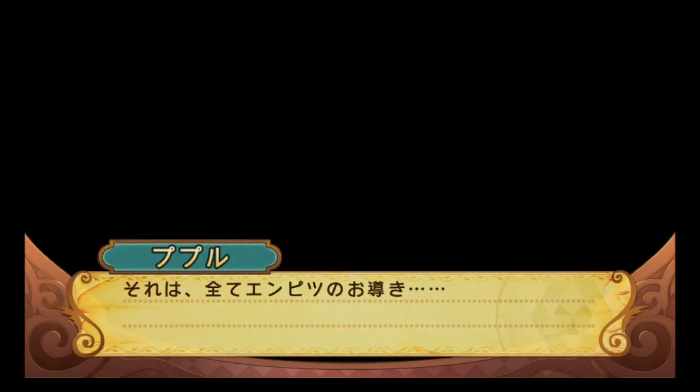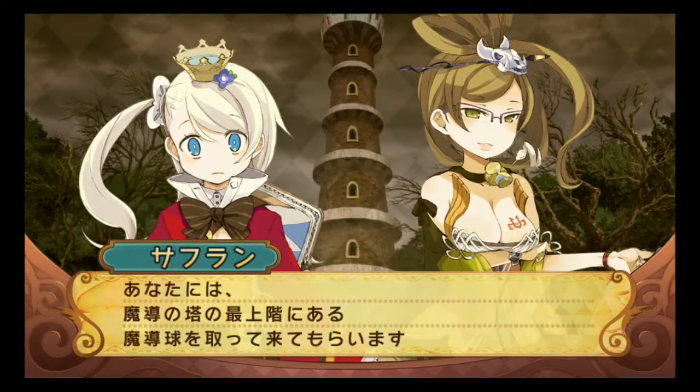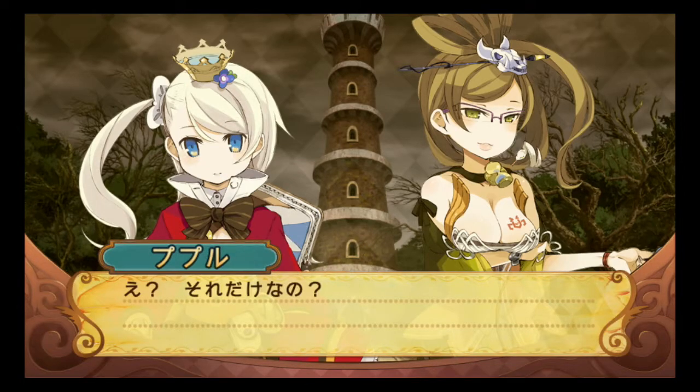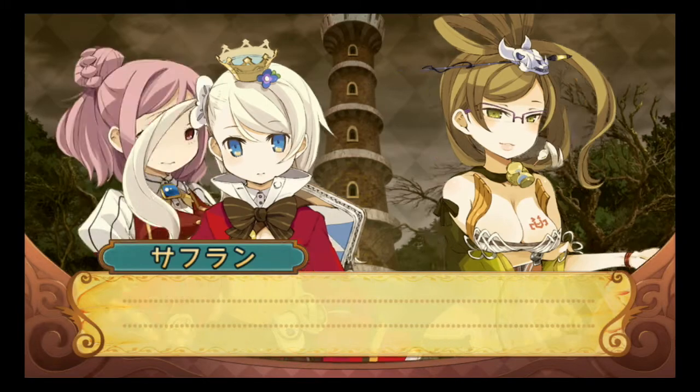Now what do I do? How did this happen? So this is what we're going to be training for. That's right. This is the tower that you're going to be entering to train and level yourself. Huh? Enter? Vipara-san? Are you scared?